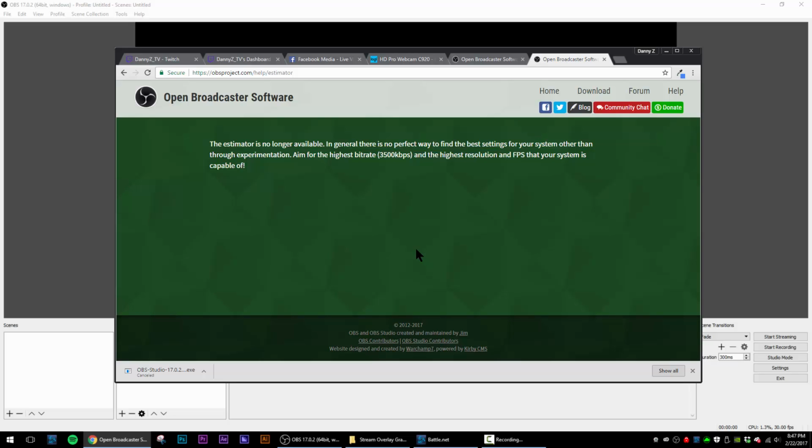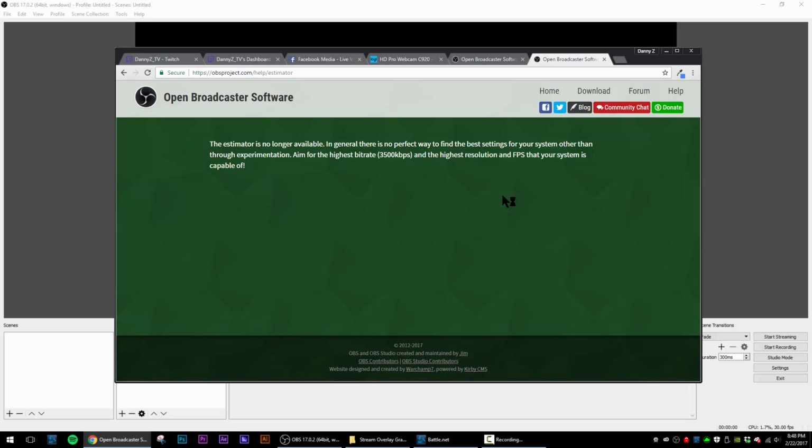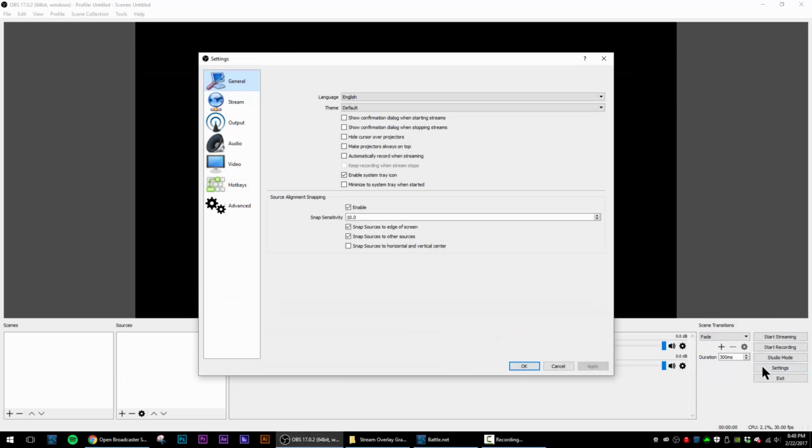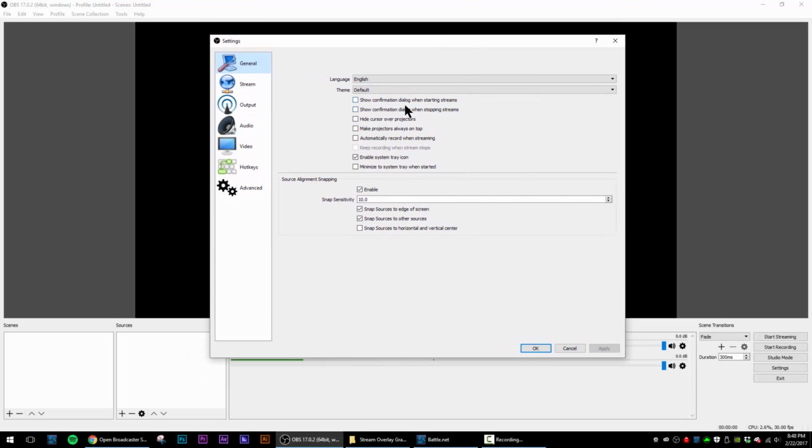Now, we have to say that streaming is a fairly processor-intensive task. So, generally speaking, you can run a game and run OBS while you're transcoding, and it'll work. Certain games like Battlefield 1 and things like that are a bit processor-intensive. So, some streamers have a 2 PC setup, but we're not going to go into that. We're just going to tell you that it's never been a better time to become a streamer and to stream using Twitch and OBS. With that said, we're going to go into settings, and we're going to go through each of these tabs and tell you what you need to set your computer at so you can stream easily.